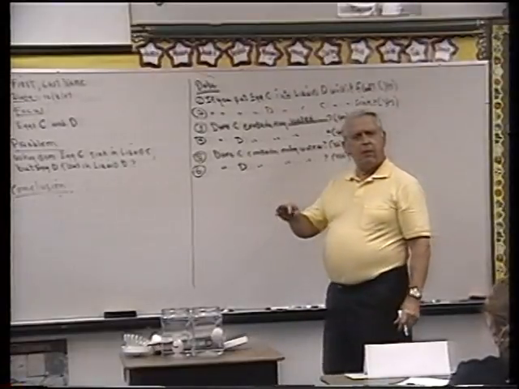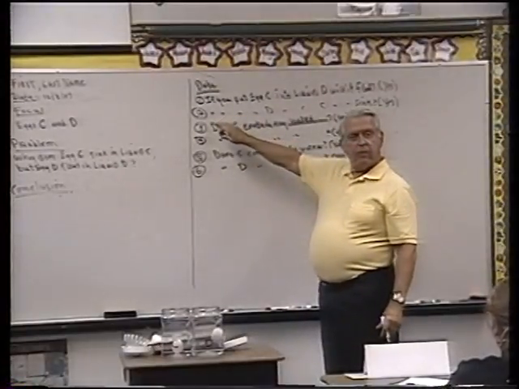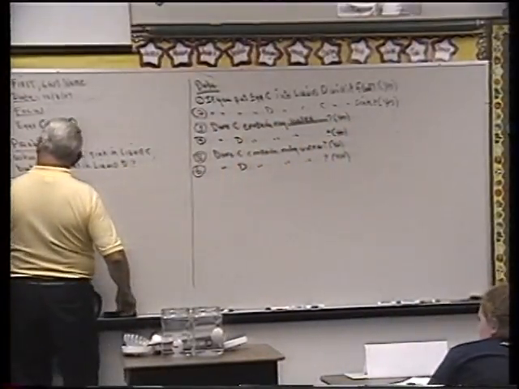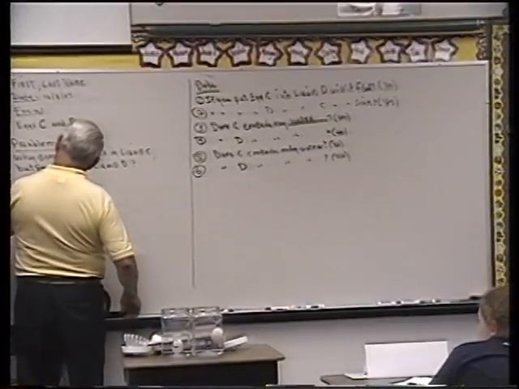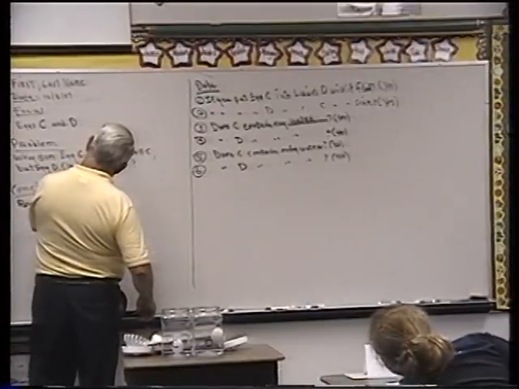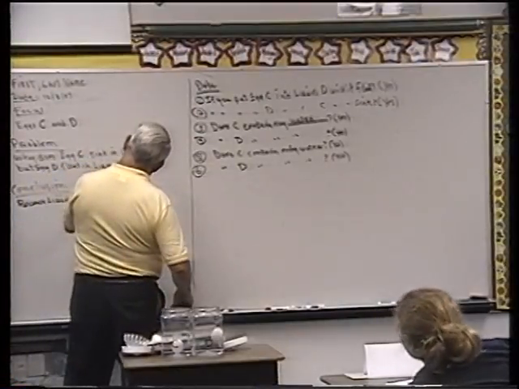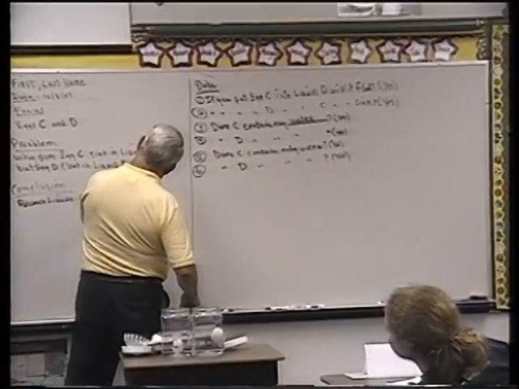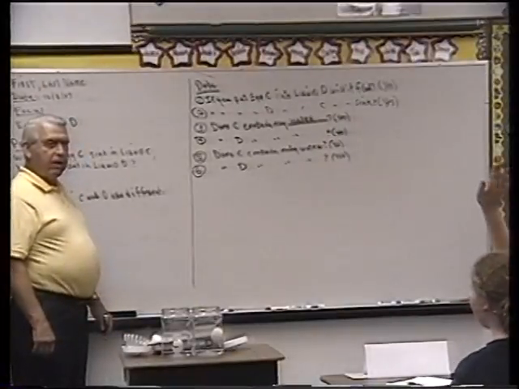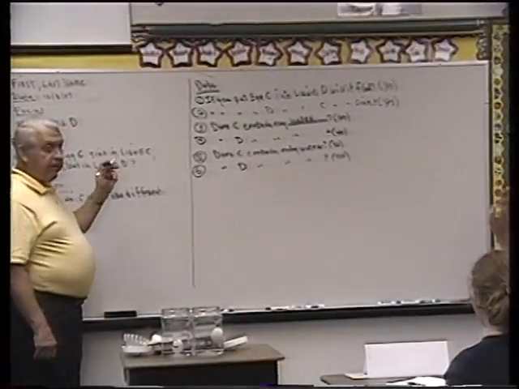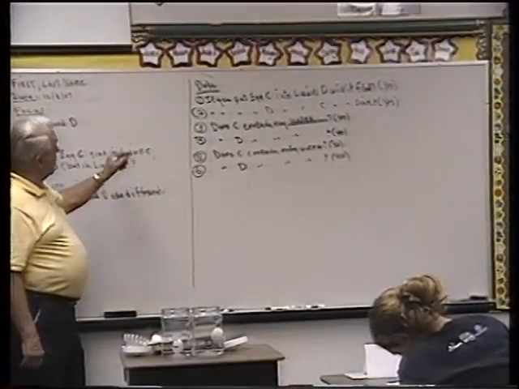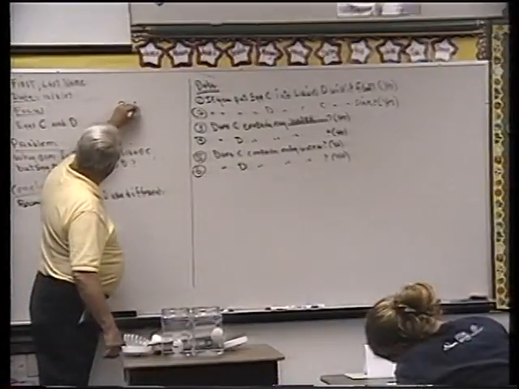Oh, I forgot. Just based on items 1 and 2, I could have written a conclusion. Here's what it would have been. Because liquids C and D are different. We know they're different because the eggs both sank in one and both floated in the other. Now, we can call that valid, and we can call it reliable, because it's supported by the data, and it's not refuted by any of the data.